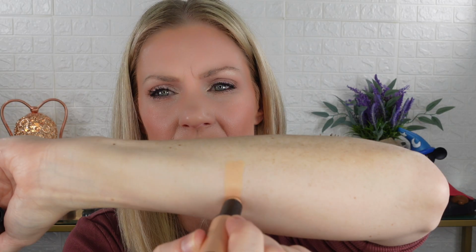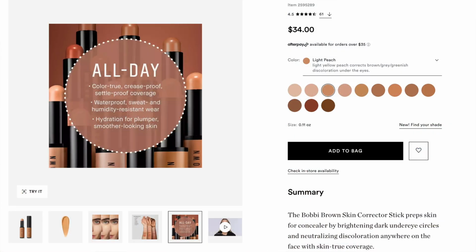So you can see right here, there's the shade, and I'm going to compare all of the shades together. So very, very creamy, very good. What it says on the website is a natural looking color correcting stick that neutralizes dark under eye circles and discoloration on the face for up to 12 hours of coverage. So it really does. This is the one I'm wearing right now, by the way, because I filmed all of the B-roll before, and this was the easiest one to do. I wear this one a lot, and this lasts a while because you don't use a lot of product. And actually for most of these things, you don't use up a lot.